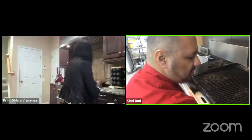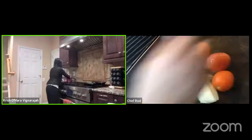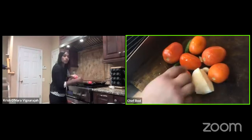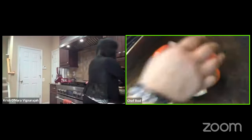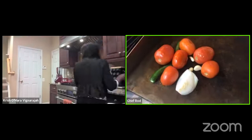So cook the onions too, cook the tomatoes. Yep. So six tomatoes, two serrano peppers, a quarter of an onion, and three garlics. While they're there, we put a little salt.